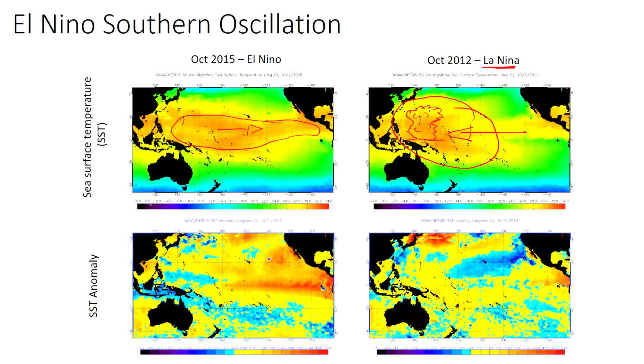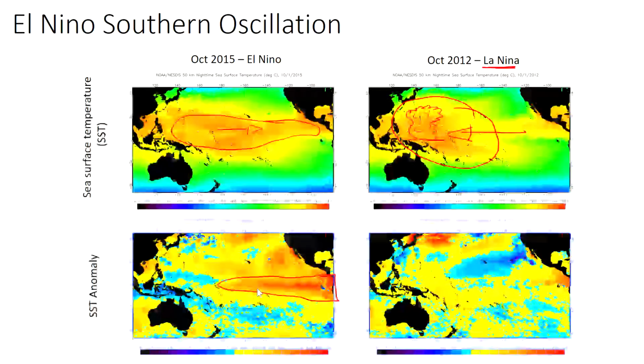So if we look at the anomaly maps of that, we can see that in El Nino, this redistribution of warm water over towards the east leads to anomalously warm conditions over in the eastern Pacific, whereas in a La Nina year, we have more concentrated warm water in the west. Now this changing spatial distribution of heat will have an effect on how warm the water is, which will then inform how extreme the heat waves are in either of these regions.